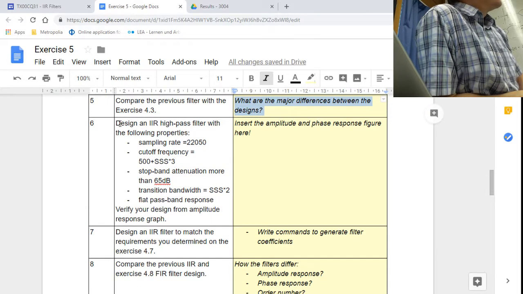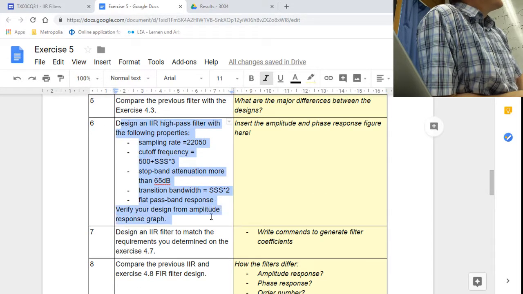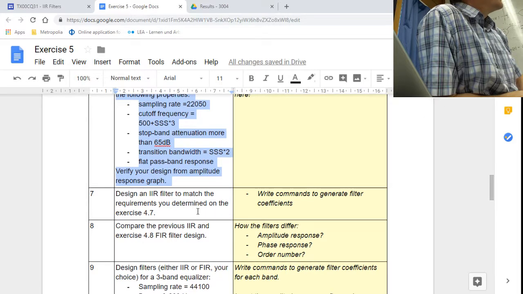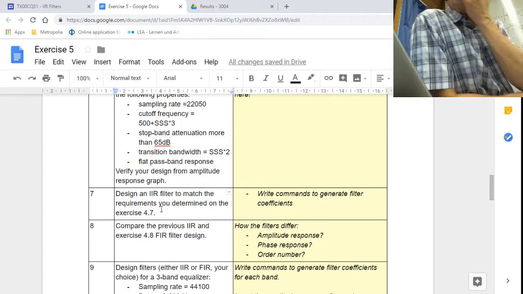Then design an IIR high pass filter with the following properties. And then design the IIR filter to match the requirements you determined in exercise 4.7.